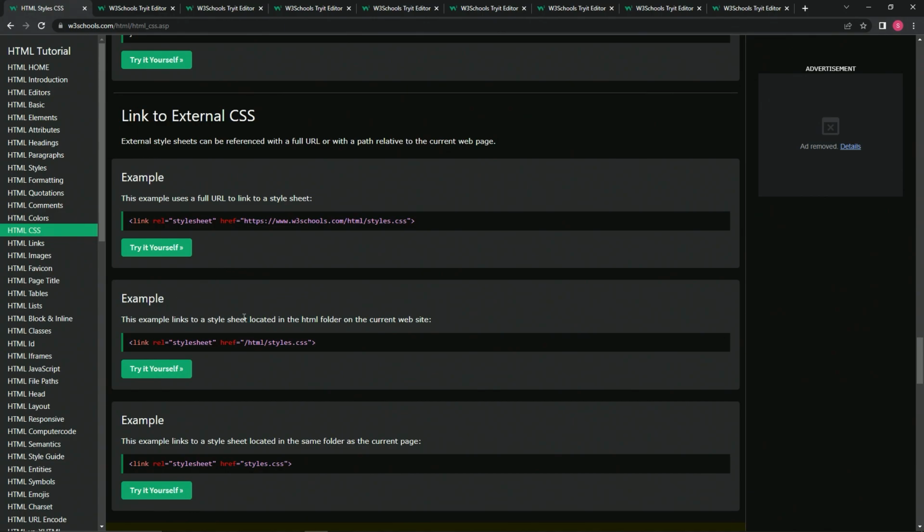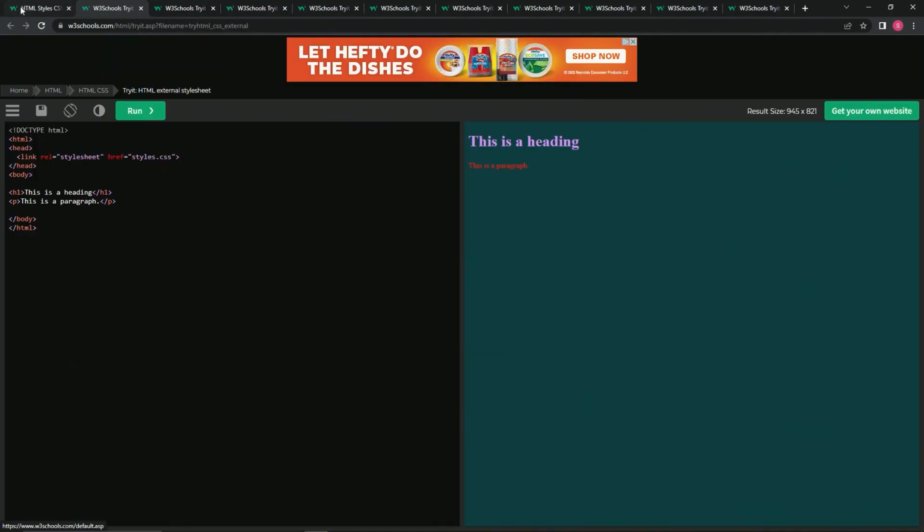And this one links a style sheet to the HTML folder in the current website. All right, so here's an HTML folder right there. And then this one has the style sheet located in the same folder as this page, this one right here. And it does the same thing every time, like that.